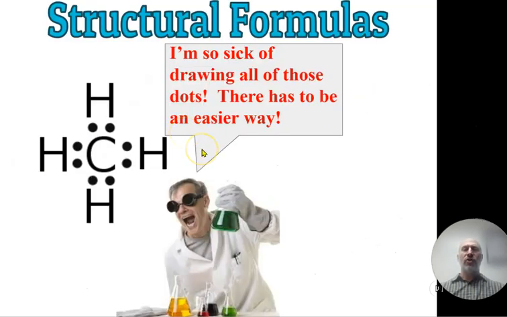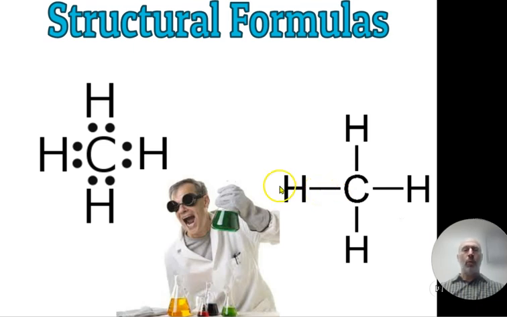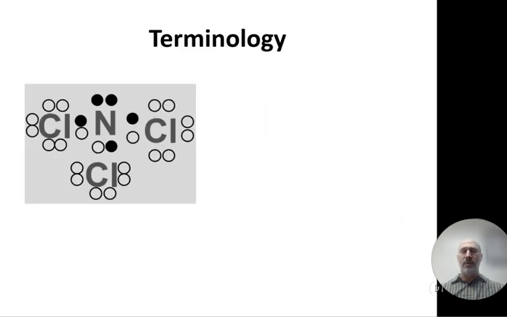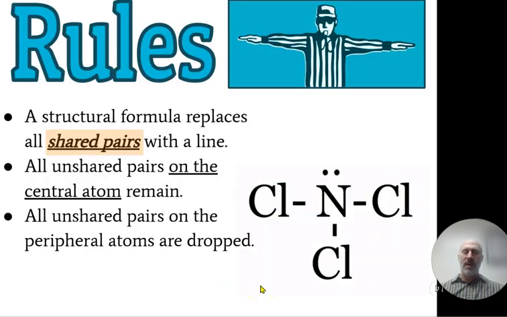Now, structural formulas are really easy. It's something you need to know what they are. All the structural formula is, wherever you have a shared pair of electrons, instead of doing all the dots here, it just replaces them with a dash. We're always going to do the Lewis dot structure so you can practice it. For the structural formula, if you see it, you just have to know that the dash means it's those 2 electrons that are being shared between these 2. That's all that really means. So a shared pair of electrons are ones that are being shared between, for example, the nitrogen and the chlorine. These guys up here are not being shared with anyone, so we call that an unshared pair of electrons.